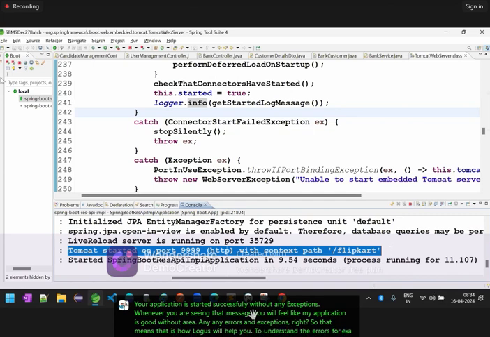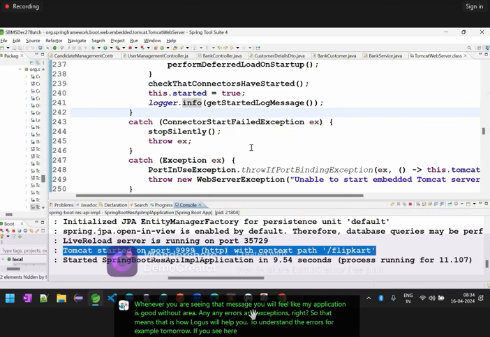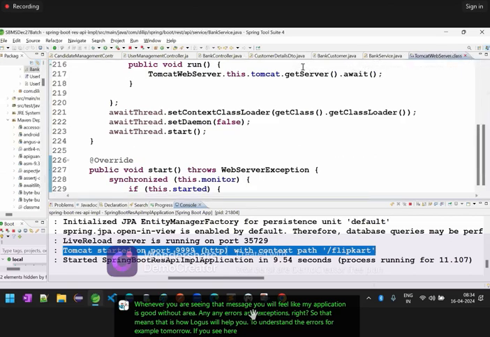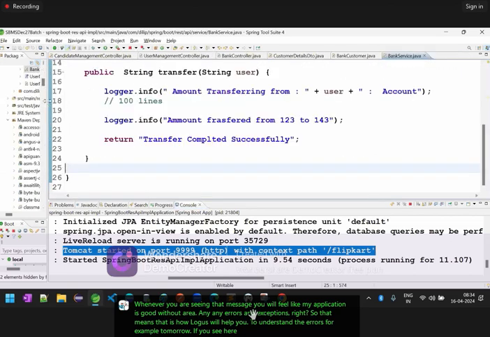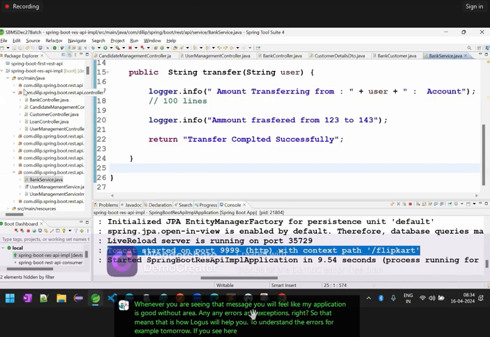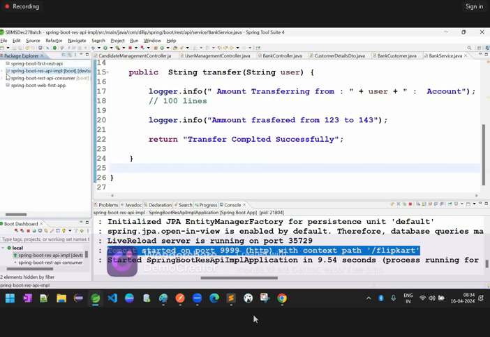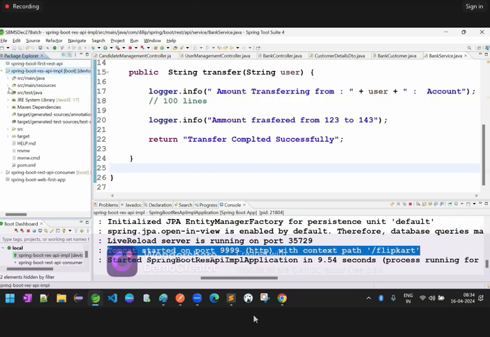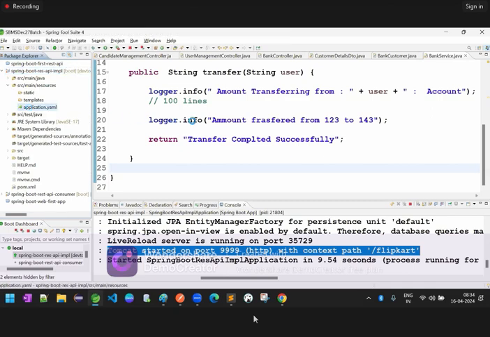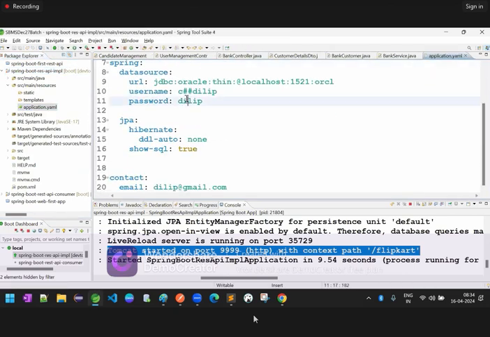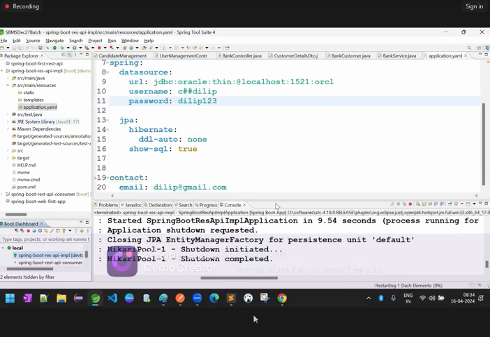For example, tomorrow, if you see here, I gave a wrong password. Let me restart one more time.